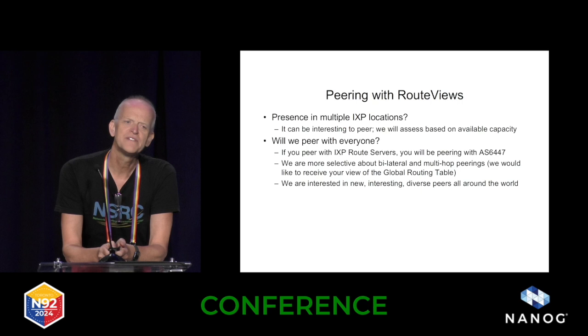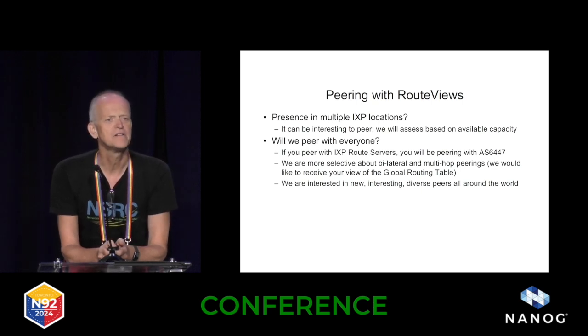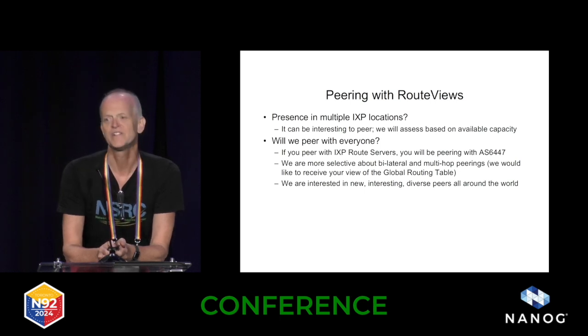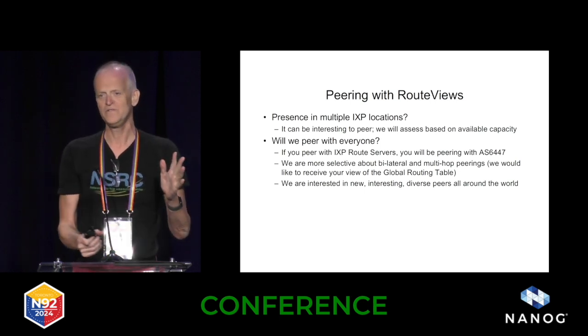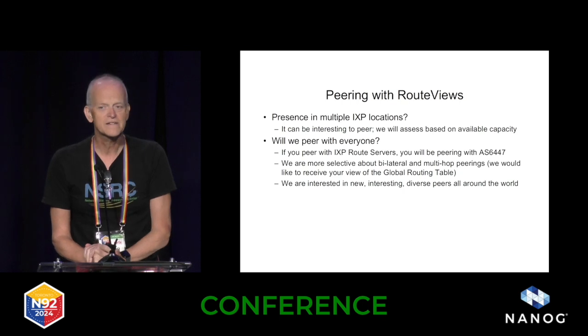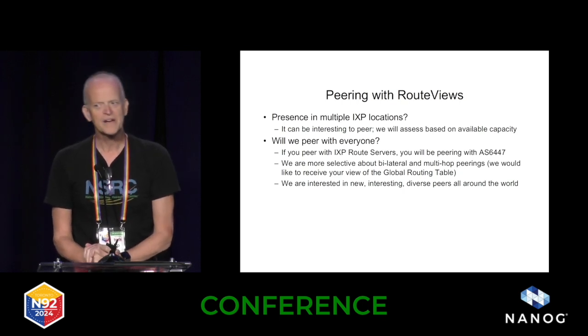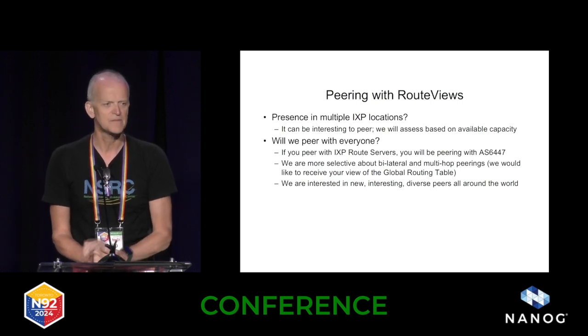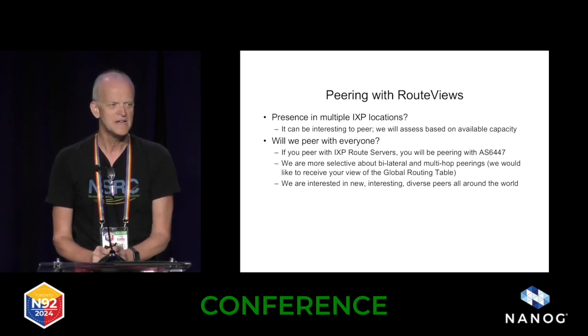Another one that's kind of interesting: some operators are present in multiple exchange points, multiple locations around the world. These are interesting because your view in different parts of the world will quite likely be different. So if we have capacity at the collector there, then it'll be an interesting peering to set up. We've got quite a few of those in all places around the world.